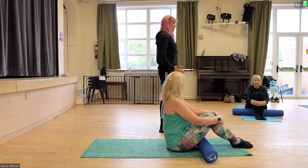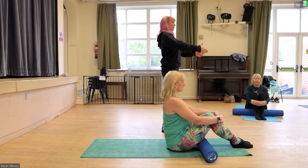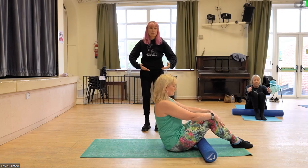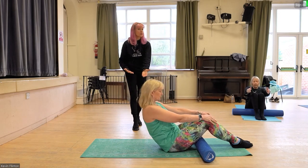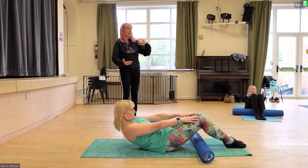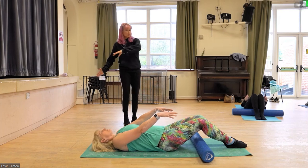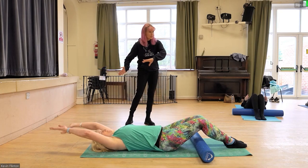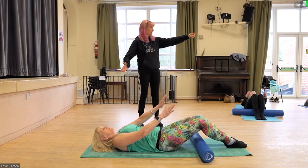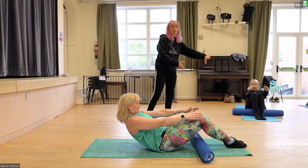And let's start. So we are lengthening your spine first, lovely, and then we're breathing out through your mouth, like blowing a candle, and slowly vertebrae by vertebrae, go to the level that is yours. In the lowest position, take your breath in, get yourself ready, okay? Then, in the ready position, you're already taking your head, neck, and shoulders off the floor. And then you start to unroll, but not straight away.